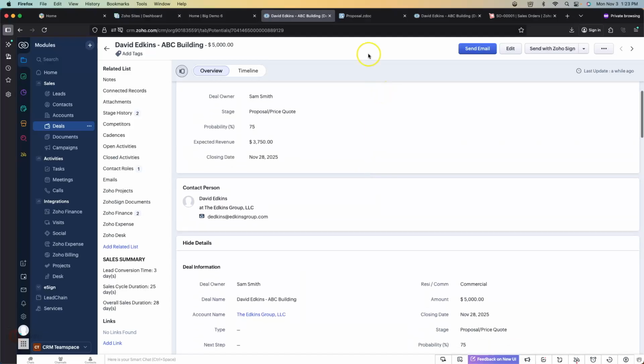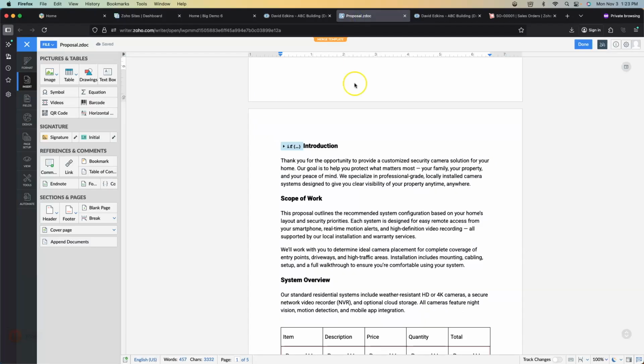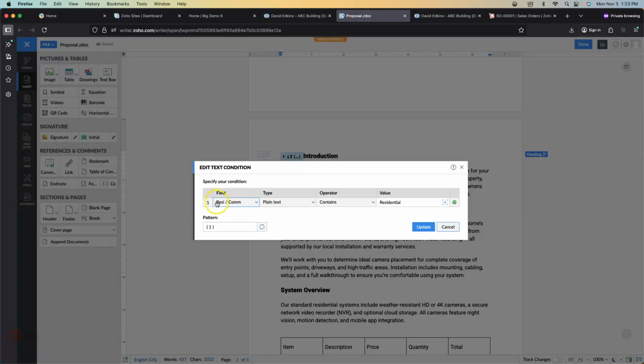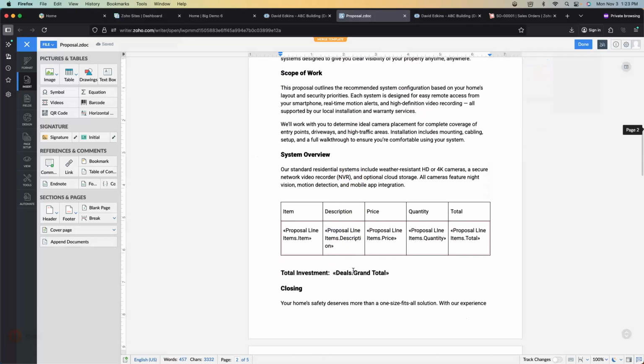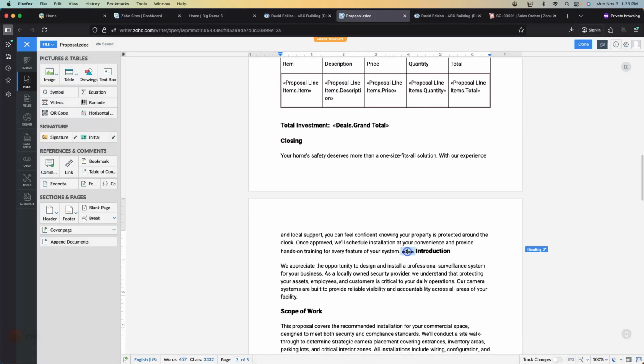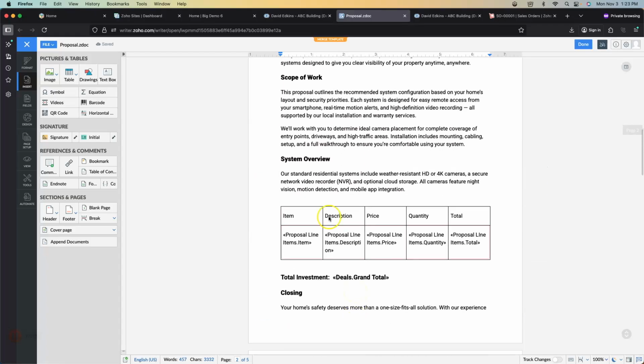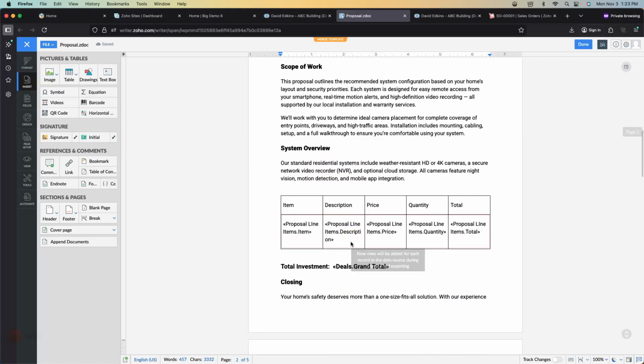We might cover it in a different lesson, or even our master class is going to go definitely deeper into many of these things. If I go back to that proposal, now if we look at this if, I'm going to click on it. So if that resi.com, that I just showed you, contains residential, then show this. And if I go down here, you'll see it says else. So otherwise, if it doesn't show that, then show this part. That is if it's residential, and this is if it's commercial. You can see the word commercial is down here, and here it says standard residential system, so you can tell they're two different things.